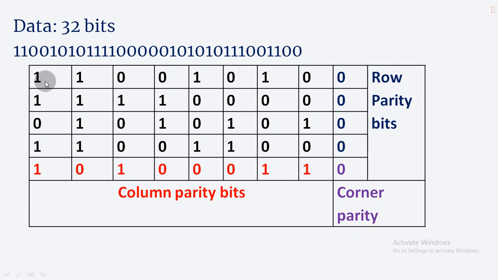Along the column 1 1 1, it is an odd parity, therefore 1 is required. 1 1 1 1, it is even parity. This is also odd parity, 1 is there. So even parity, even parity, even parity, and then odd parity 1 and odd parity 1. Therefore you go along this row, you have 1 2 3 4 ones, therefore it's already even parity, therefore it is 0, and here after all it is 0. So now this is how it is generated.